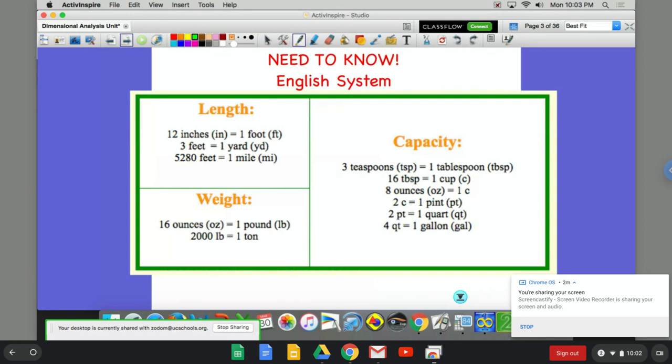So these are the English measurements, the basic ones for the English system. Now, I've attached a PDF, so I hope you guys will at least save that, pull it up into another tab so you can click back and forth as you work on the Google form that you have at the end of this and as we work through our examples. But 12 inches equals a foot, 3 feet a yard, 5,280 feet equals a mile, and so forth. So you have the length, you got weight, and you have capacity or volume.